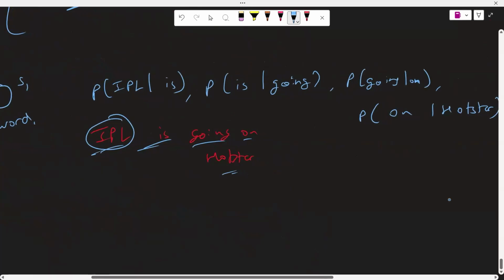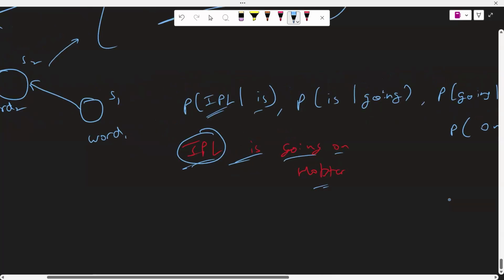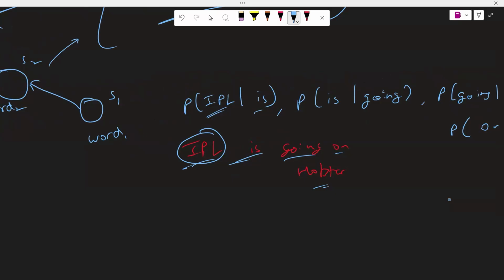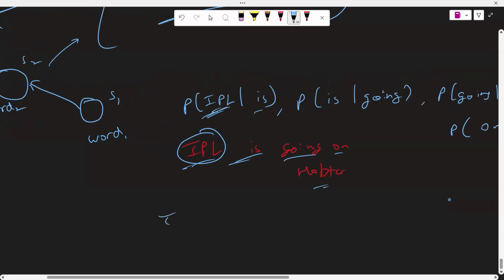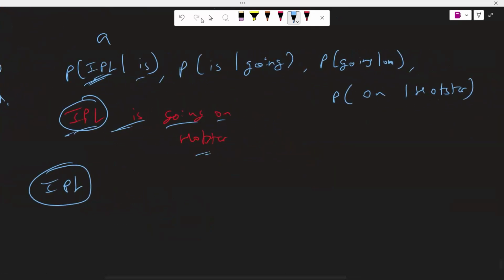So in the first one, where let's say your current state is set as IPL, what is the probability your next state is going to be "is"? And given that your next state is going to be "is", what is the probability that your current state will be IPL, because you had typed one word, which was IPL, right? Now, you're finding out all these probabilities. Let's say this probability is A, this is B, this is C, and this is D. I have found out all the pairwise consecutive probabilities. All of them are transition probabilities, which tell what is the probability of going from one word to the other.